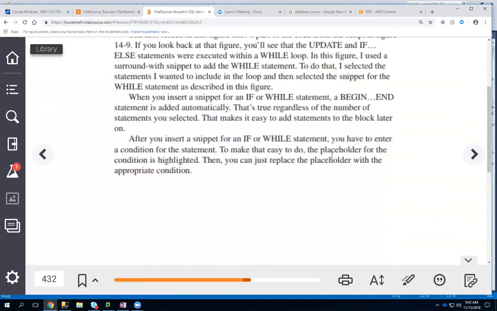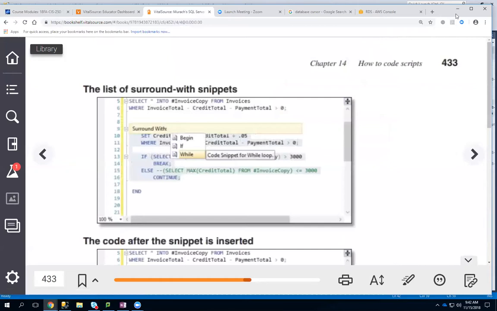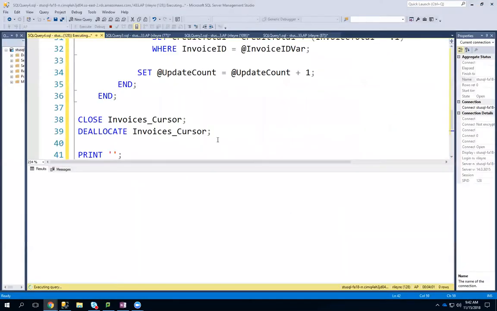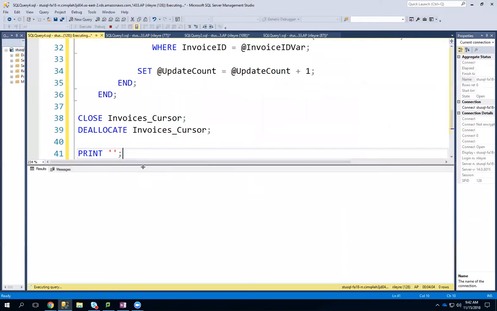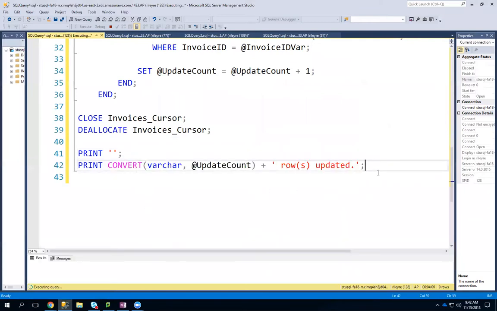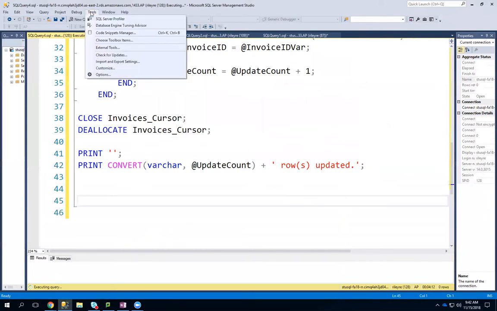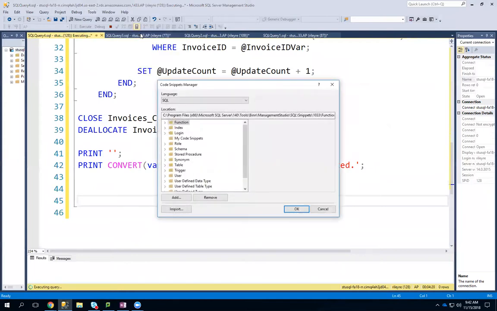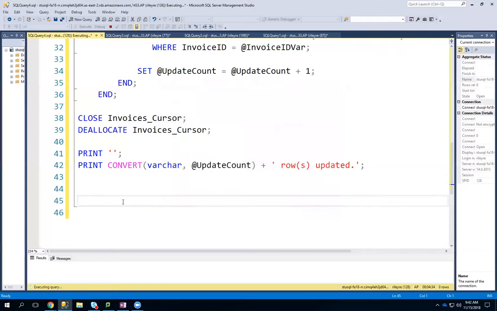The snippet is something that you insert in SQL Server Manager. So I'm just going to use this window that I have open. Mine finally quit. Can I use Tools? Let's look at Code Snippets Manager. In the Code Snippets Manager, I could say that I want to create a table, and I don't remember how. So I'm going to expand Table and click Create Table and click OK.